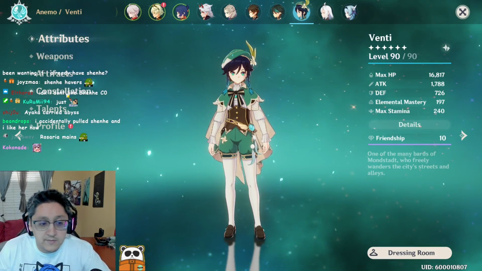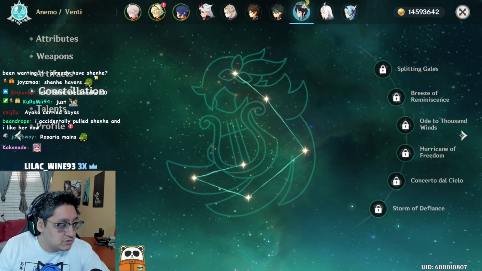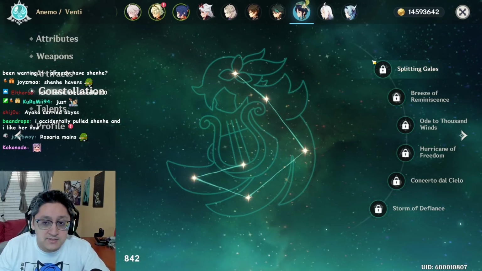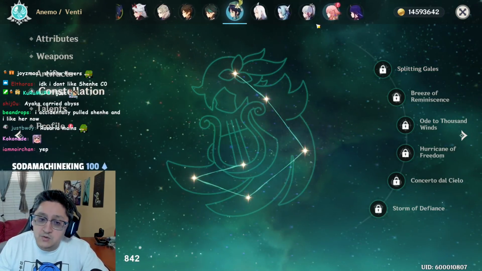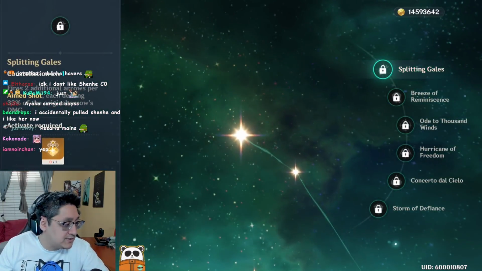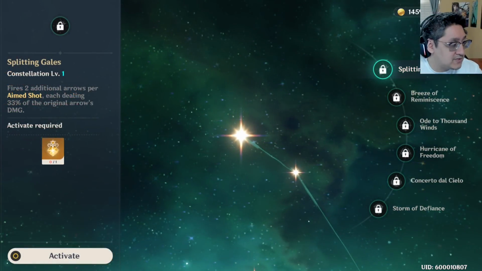Only thing I'm going to talk about otherwise in this video is Constellations. For both Venti and Ayaka, I do not recommend any Constellations at all. The reason I don't recommend any Constellations on Venti is because Venti's Constellations as a whole are going to be boosting one type of element, and that element is going to be Anemo.